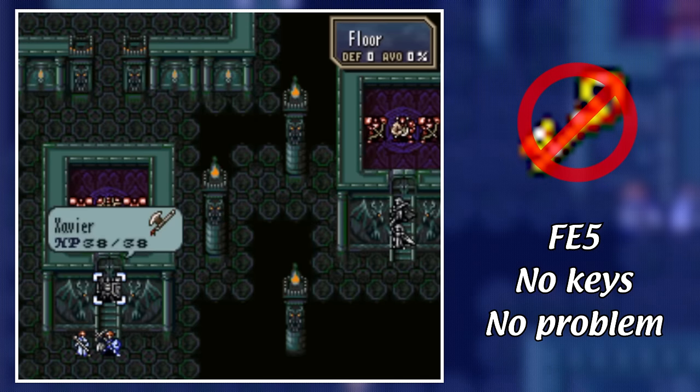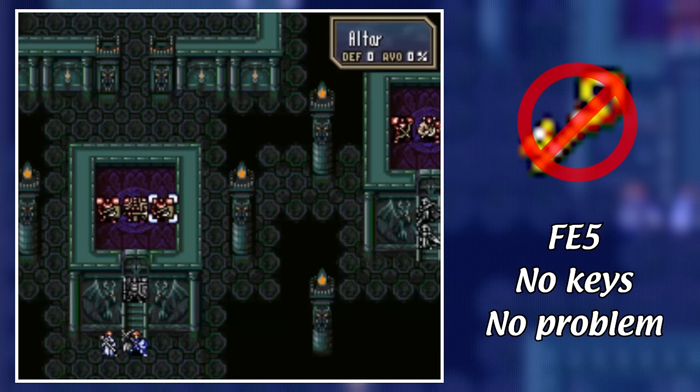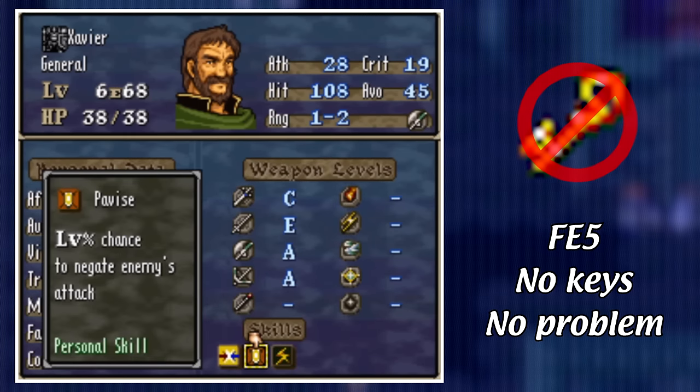Now, Xavier's a general, and you'd expect those to be able to tank the Master Axe armored axes that are inside, but they have around 30 attack each, and they will hit twice. And Xavier's, I think, is roughly a base level with 38 HP and 17 defense, so he'll take 13 damage from each hit, effectively. And that'll kill him in 3 hits, so he's at risk of dying, so we'll have to do something to help him out here. What we could have done is give him a stat booster, or more level ups, or simply use a more durable unit. We could also get lucky with dodges, of course, or you could activate his own Pavise.